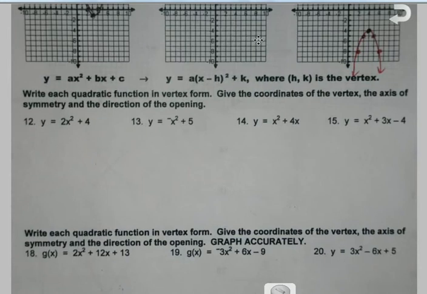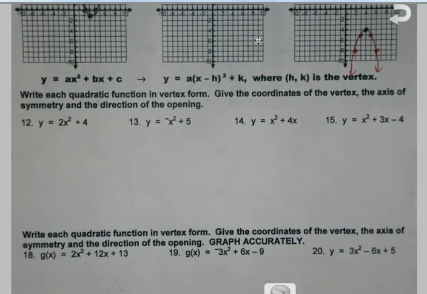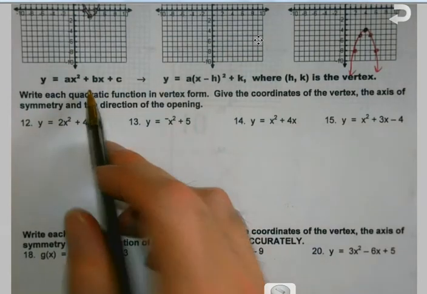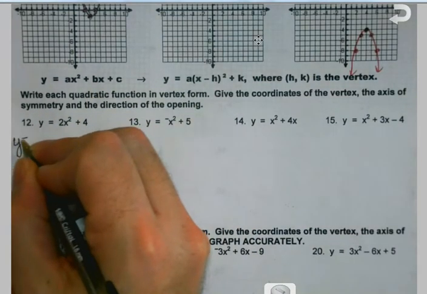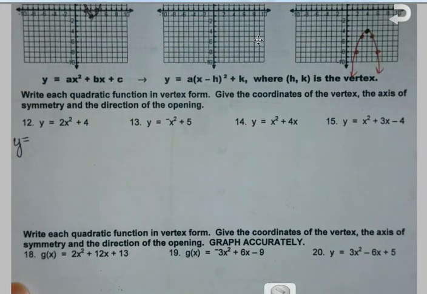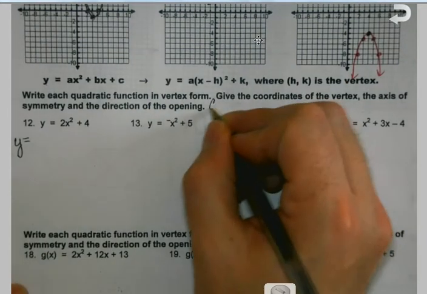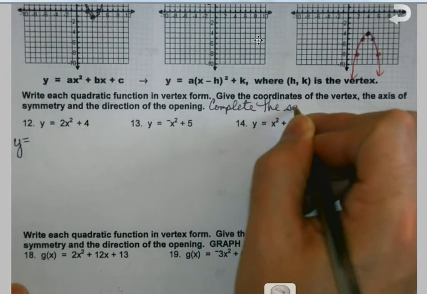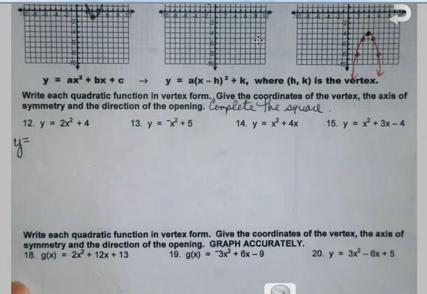So as we come down a little bit further, when it says for us to write it in vertex form, now I start to look at this for a minute, and I'm like, well, but I don't see anything where there'd be a shift. I mean, if I looked at this, and I looked at this, and I said, okay, well, what if I tried to complete the square, sort of like what we were doing before to get it into vertex form? Would that be something that would help me? Well, maybe. That might be something. Let's see here. What happens if we complete the square on these?